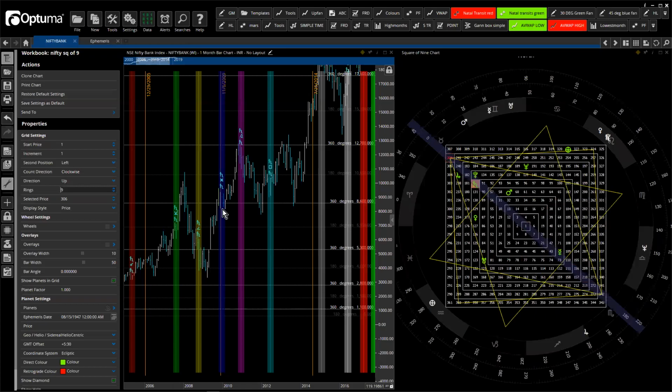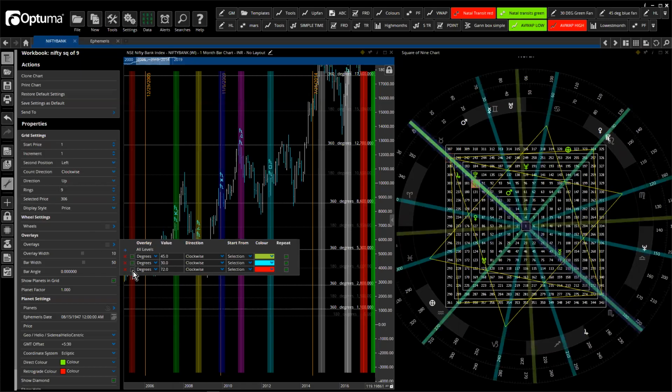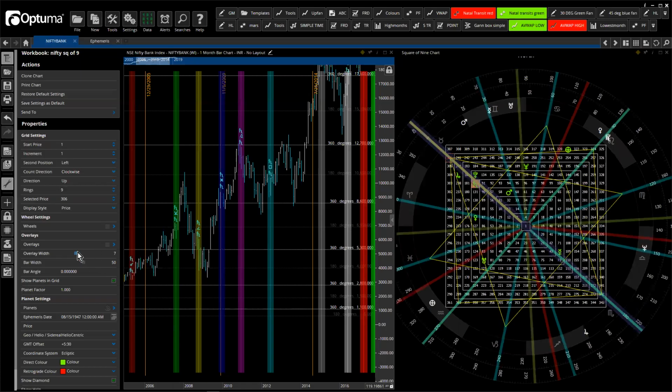Let me actually put my overlays back on, because those do help us define these things. Maybe it's a little bit too bright there. There we go. And so you've got heliocentric Saturn. Let me click on that. We've already clicked on this row here, so I'm set to this alignment. And now look, around this moment you've got Jupiter coming in there at the exact moment. So we noticed all the combinations on the regular ephemeris. But now let's see what they look like on this square.